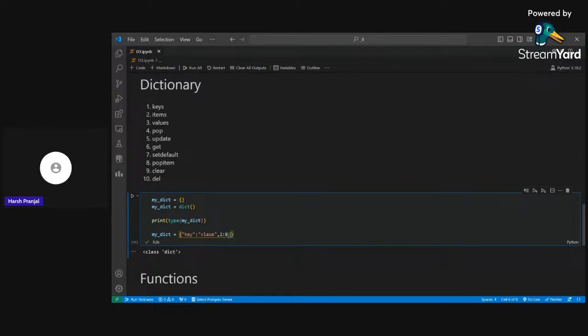Okay. A is my key, 5 is my value. Right. Again, let's take 17.8 as my key and true as my value. Okay.